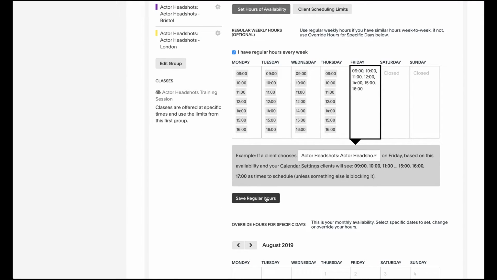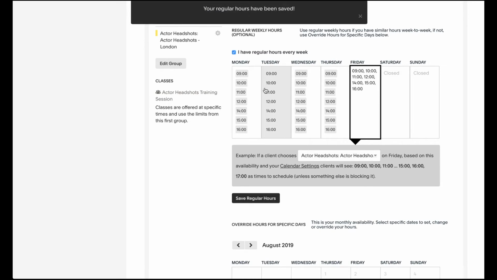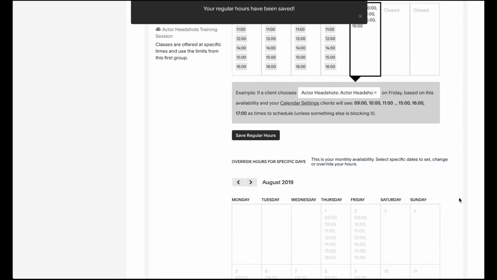And then just click save. I'm not sure why it comes up with this message. Oh, probably because after you save it, it asks do you want to leave this particular page or stay? We want to stay for now. And it does say your regular hours have been saved.